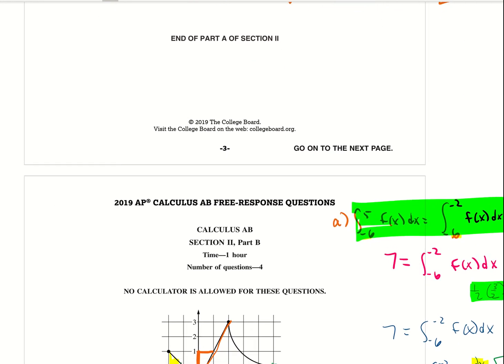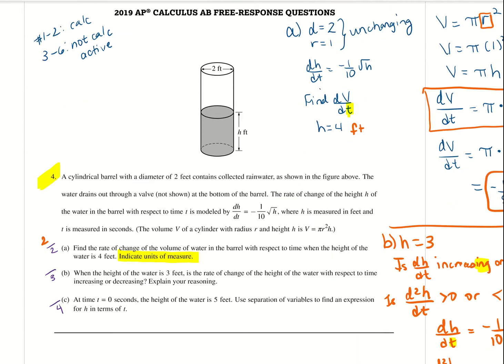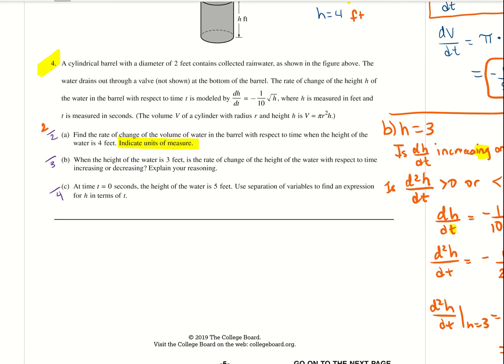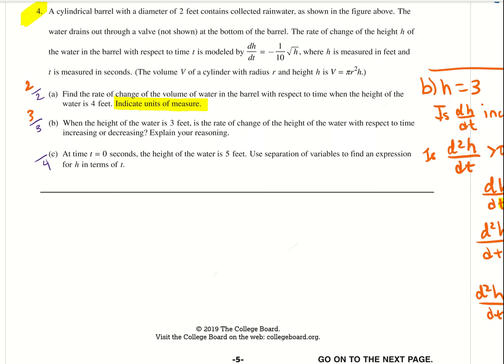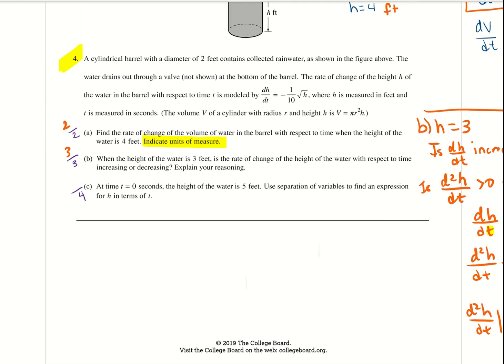Now, you might have noticed, sorry, I'm having a little tech difficulties. You may have also noticed that they also mentioned that the height was going to be positive to kind of also verify that this would be a positive answer, but you can see that in my work. So I don't actually have to put that in there again. All right, part C.